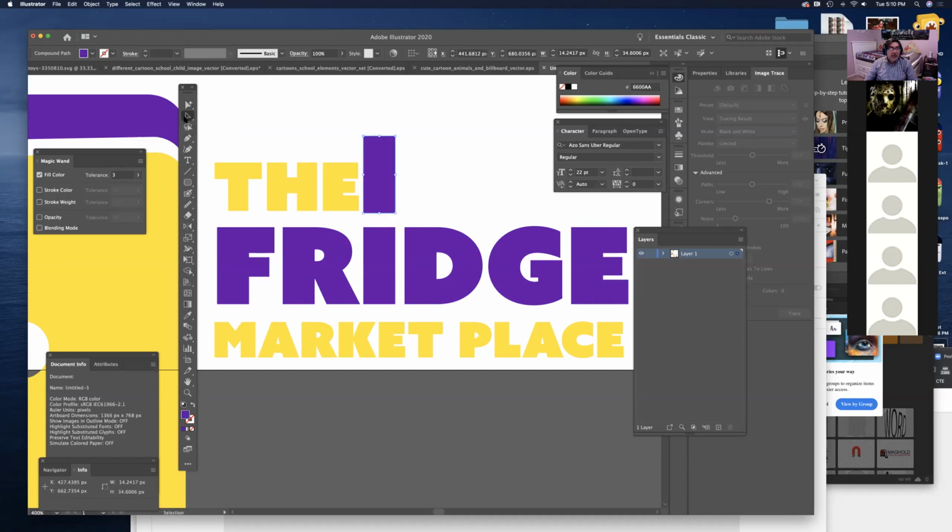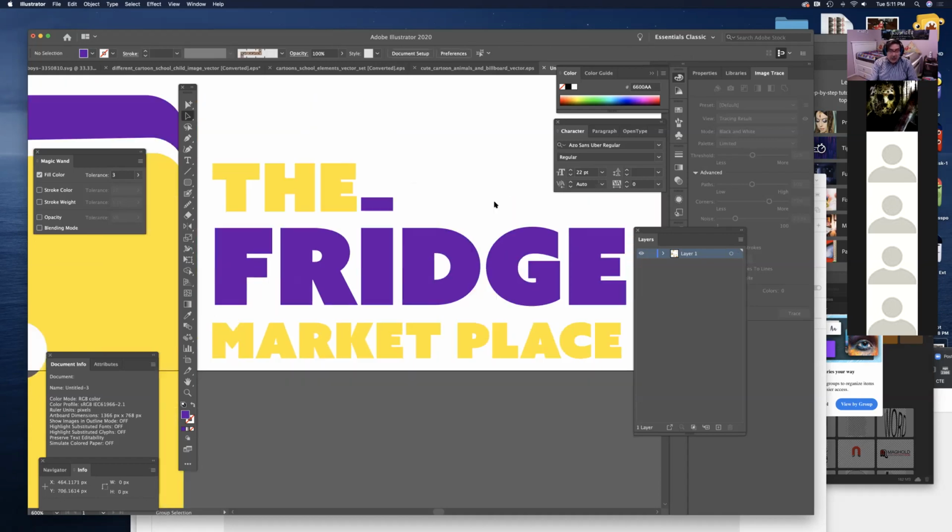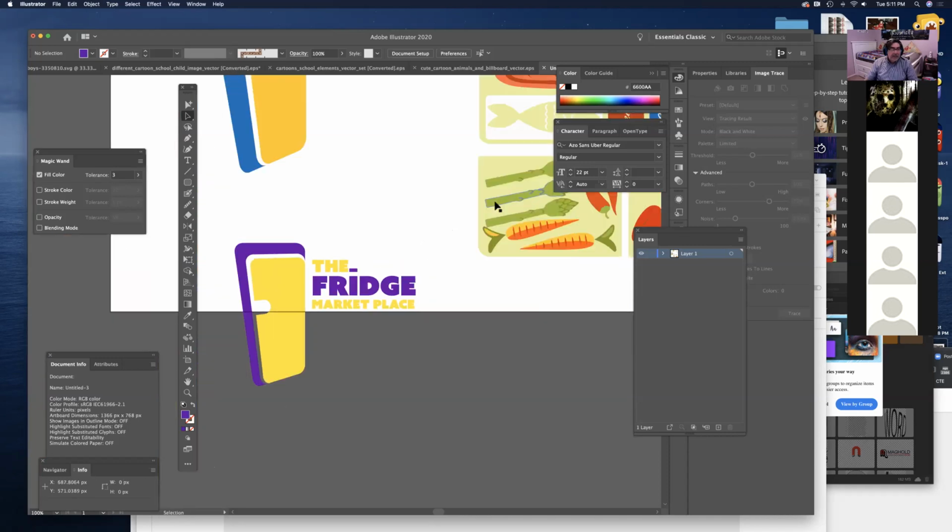Go to my selection tool. It will give me this bounding box. So now I can scale this down this way to create. Maybe I'll just match it with the bottom of E over here.